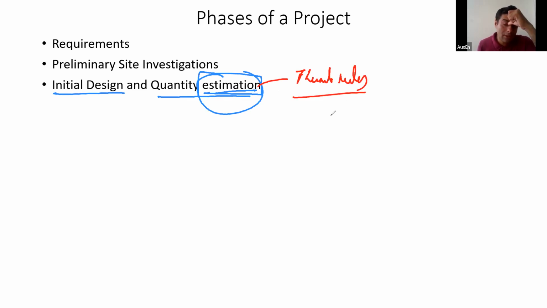So thumb rules means rules or guidelines that you have developed by having some experience of working on similar projects. For example, for a general construction these days in India, for a general RCC construction, residential or commercial, what is the per square feet cost that you take for civil construction, civil and basic plumbing, basic electrical works, and basic interior finishing? So what is the per square foot cost that you take into estimation?